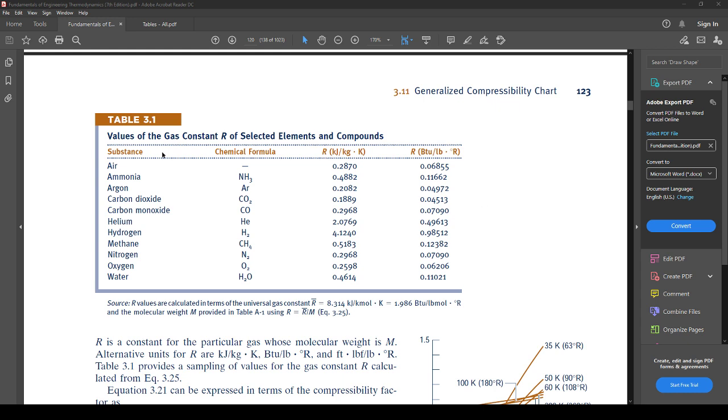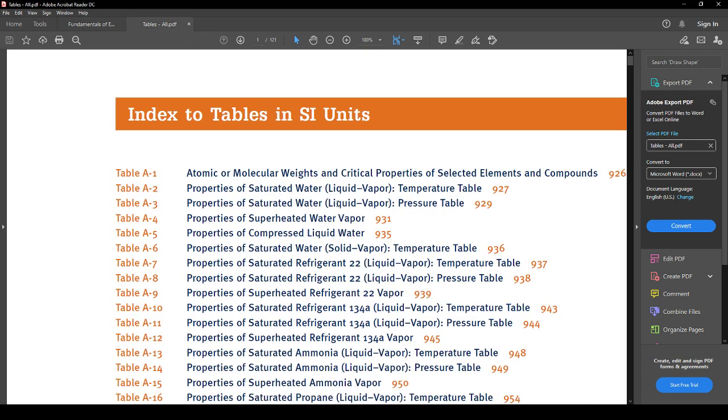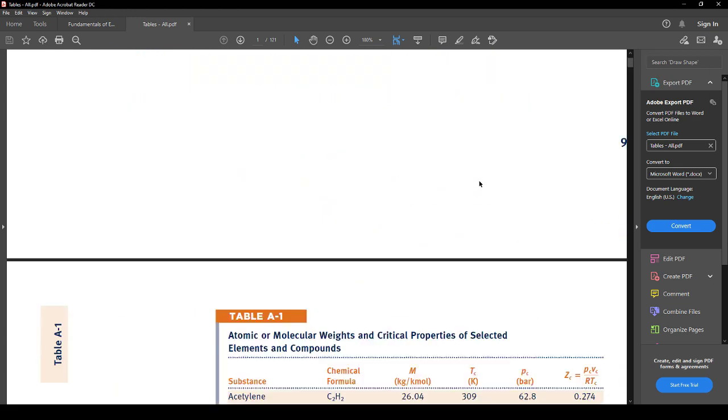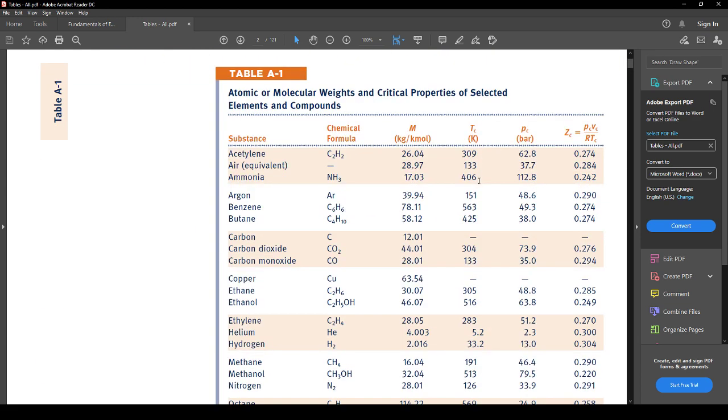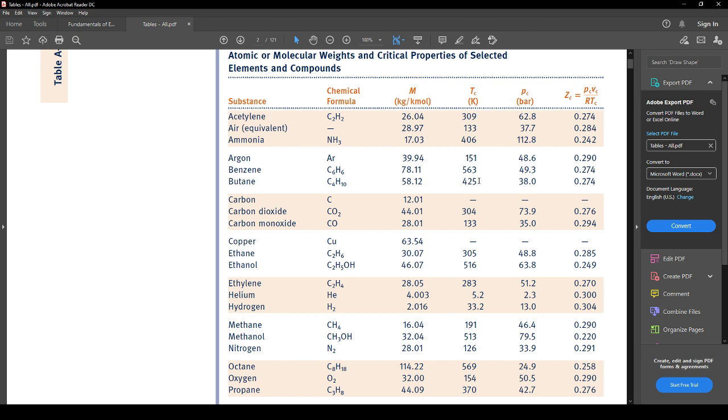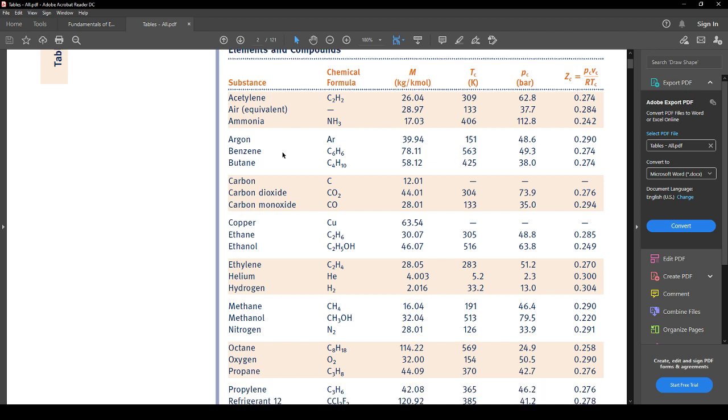And so this right here, Table 3.1, is the table of selected gases, apparently. So you have to go and find this in the back of the book. And I can't remember which one it is. Let me see. Maybe it is the first one. Yes, so this is one that you'll use right here, but this isn't the only one, I think. Yeah, actually, this is probably the one you use.